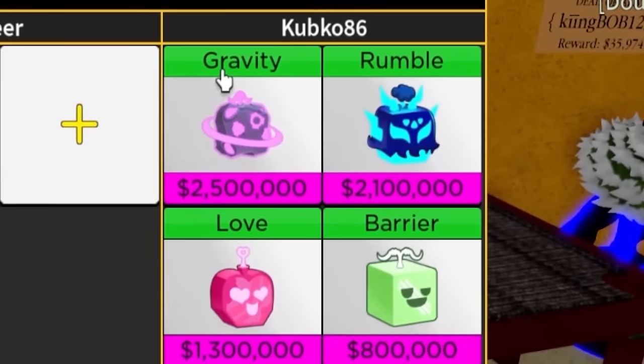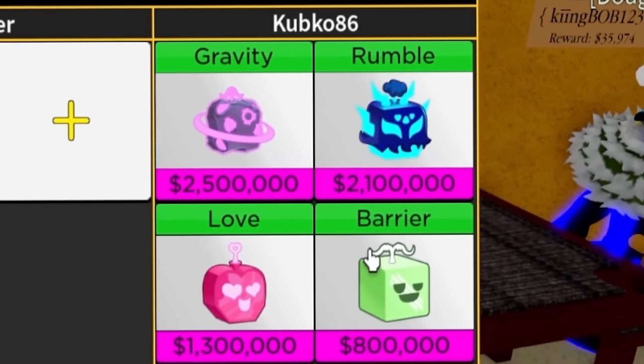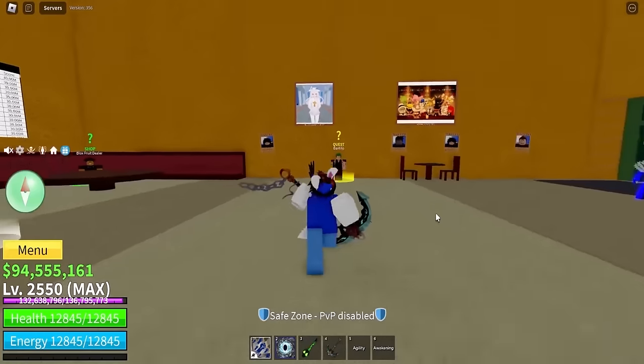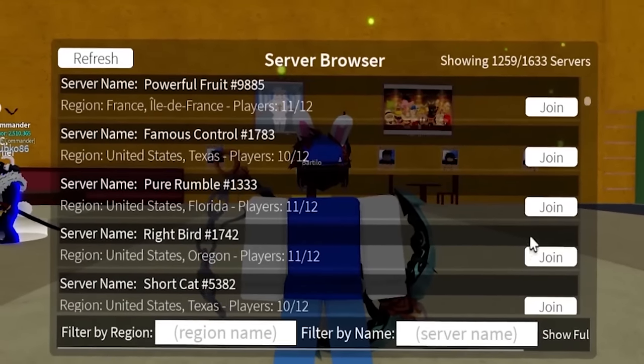What? Gravity, Rumble, Love, and Barrier. Bro, that's not gonna do it, man. I don't think that's gonna do it, man. Yeah, we need some leopards or something. Nobody's even trading, guys. There's literally one person trading. I gotta switch servers like every minute. All right, guys, next server.